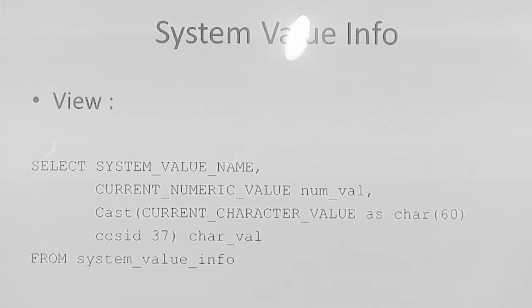Of course, that bottom one, QCCSID, is the default CCSID, which is typically 65535. History log size is 5,000. The current symbol, currency symbol, is a dollar sign. Now, I think there were 6 or 7 pages of system values. I paged down one time and did a screenshot, not picking anything out specifically. I just did some copies.